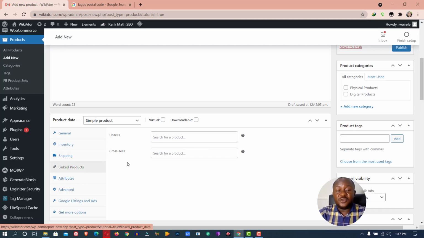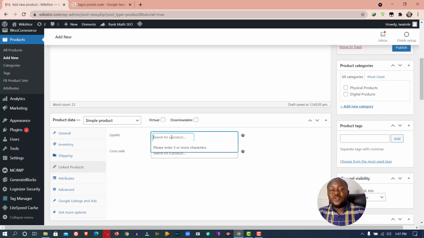Is it a linked product? Linked products are products that have upsells and downsells. This means if the client purchased this Gucci bag, once he purchases and checks out, do you want to show him another product like a Gucci traveling bag so that he buys, or do you want to show him Gucci shoes so that he buys? If you are upselling him, you can put the product you want to upsell here, but make sure you have created the product. But because this is our first product, we don't have any product in our database, so nothing will show up.